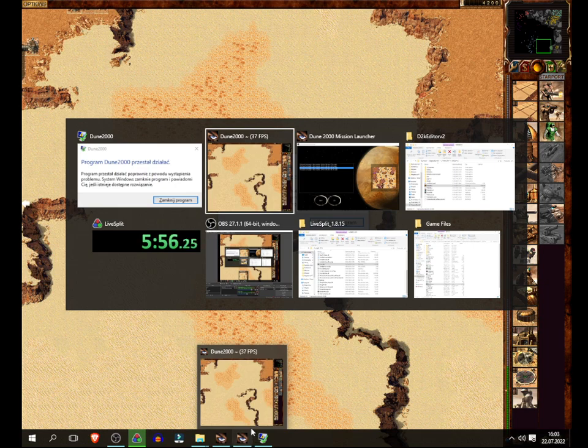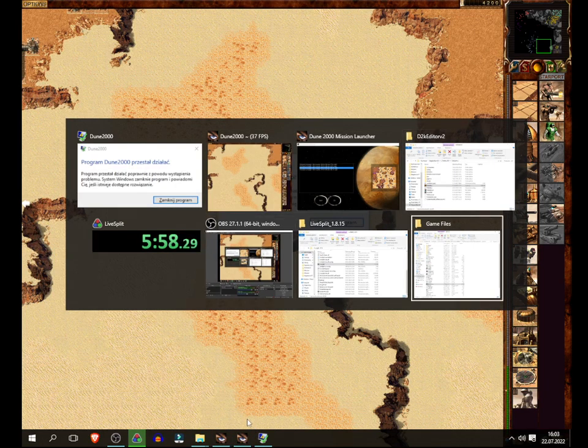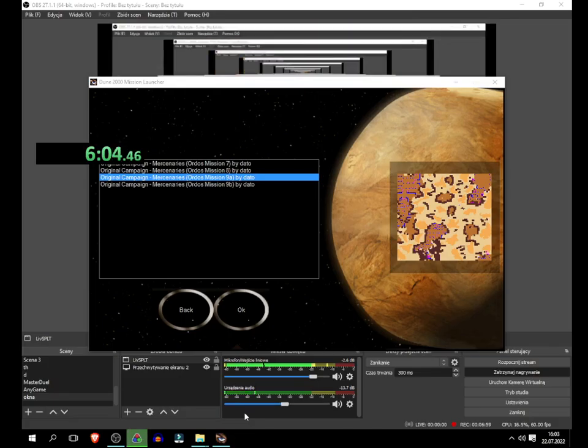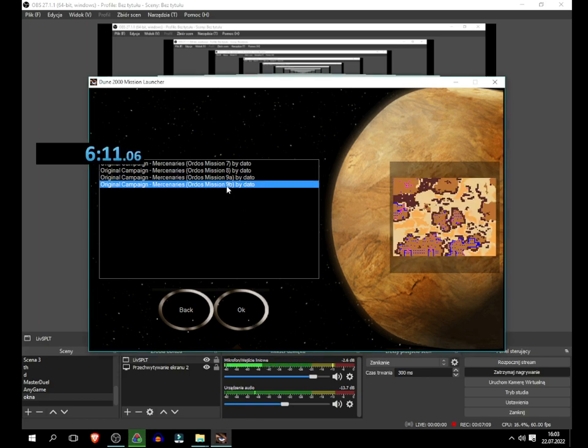5 minutes 55 seconds, huh? I tried to fix this map, I failed. Sorry. Let's then try 9B. Since 9A is broken. Don't ask me why it is broken. I don't know.